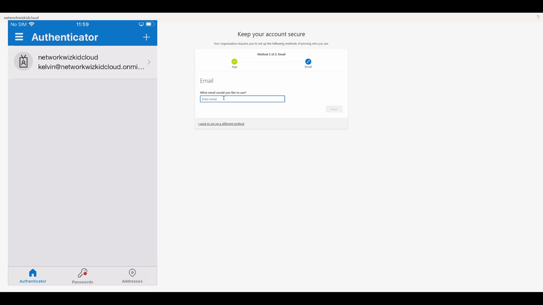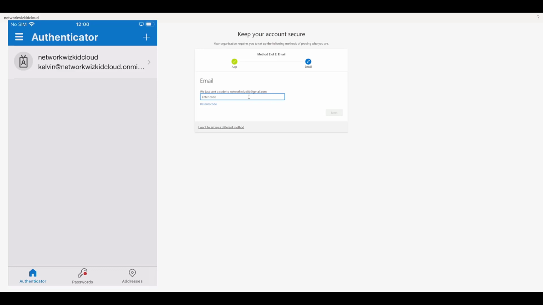So if I just set up an email address there. Okay, so now it's telling me we just sent a code to my email address.